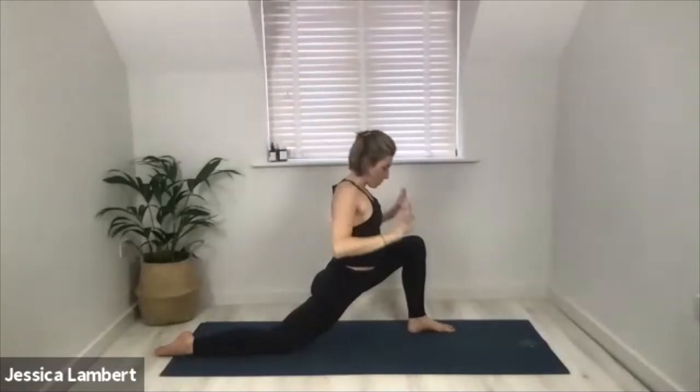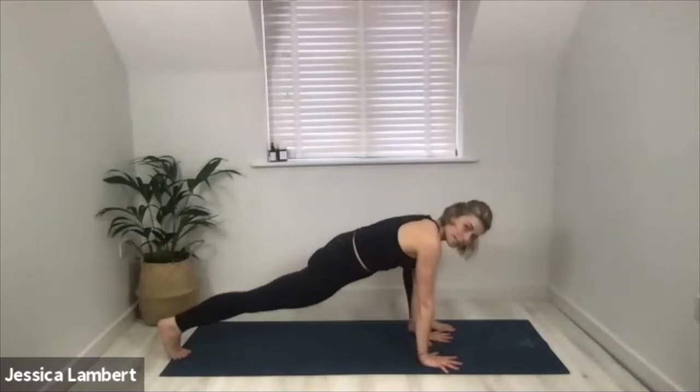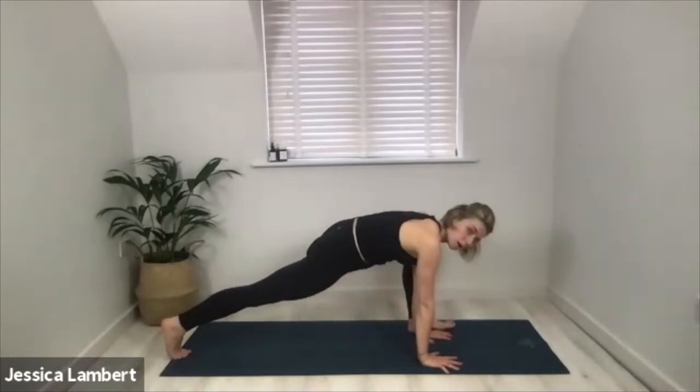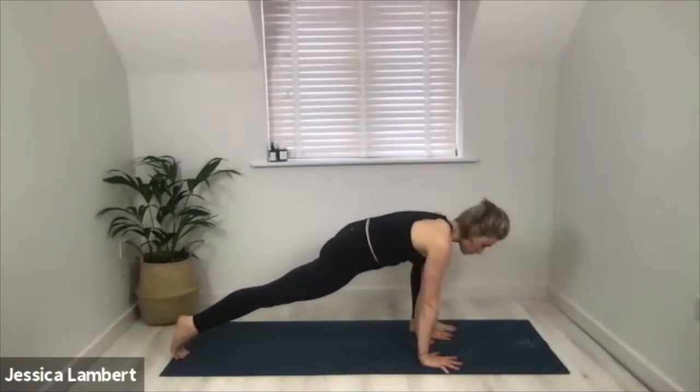And exhale, bring both hands down, tuck the back toes, and now straighten that back leg so the back knee lifts off the floor. And really engage that right thigh. So I'm trying to pull that right thigh up. My right thigh is super strong. And come forwards on your toes. Instead of stretching all the way back, I want you to pull forwards through that.